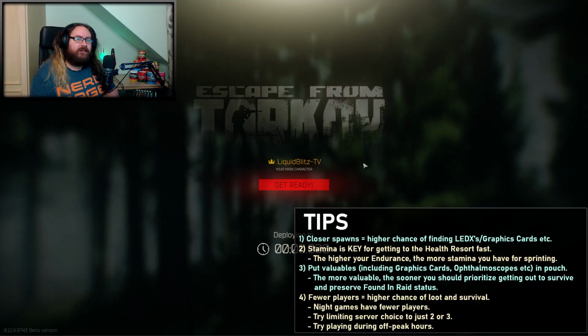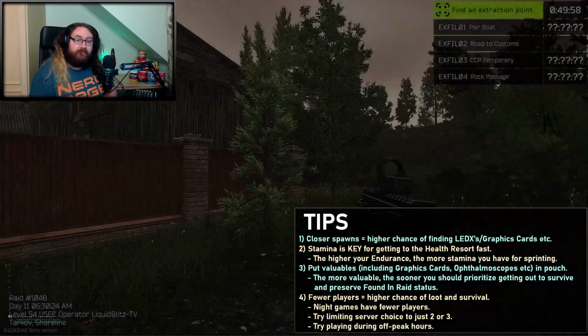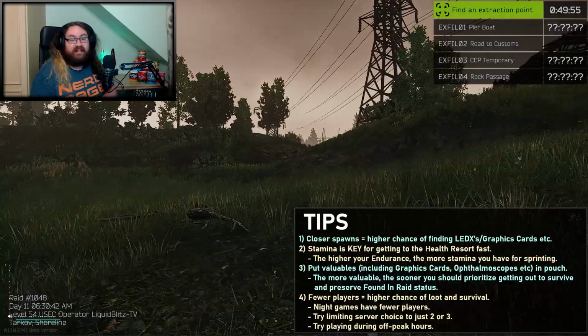The faster you get to the health resort after spawning, obviously the more likely you'll find unlooted rooms and LEDX spawns.